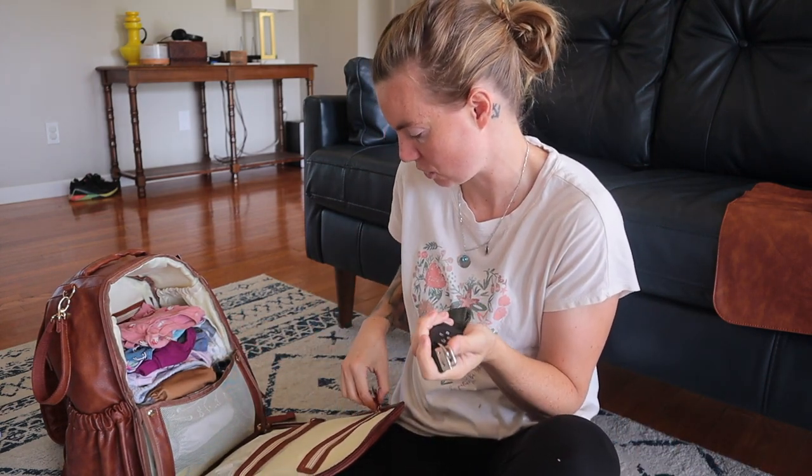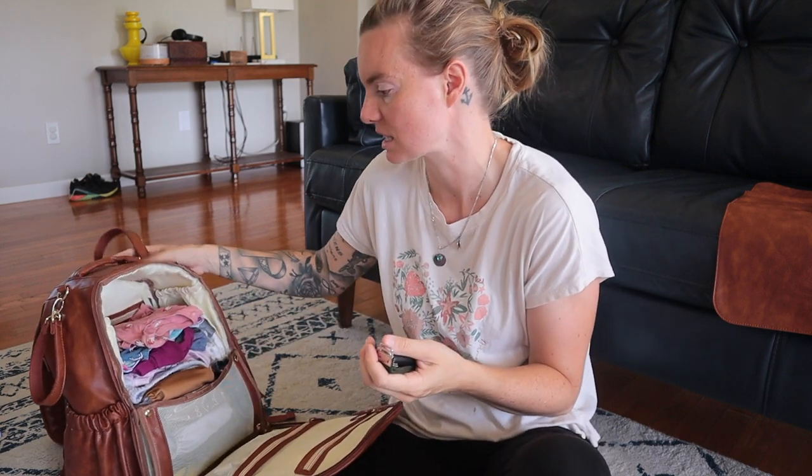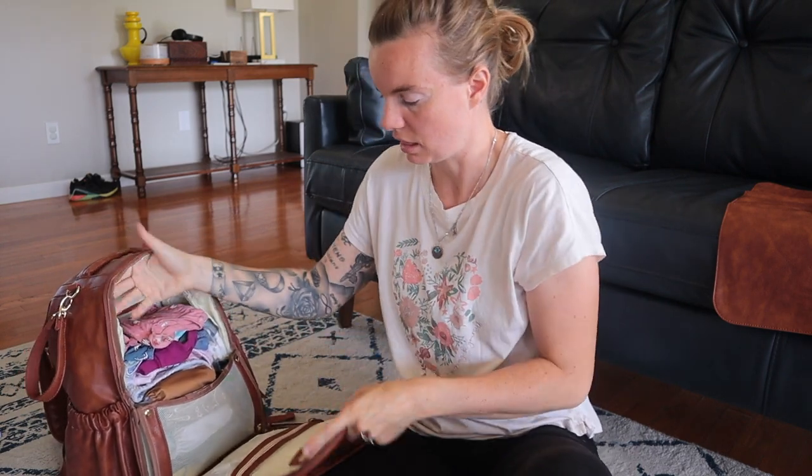And my keys, I've got a push to start car, so I don't need to have the keys on me. So it is nice that I can throw them in there.